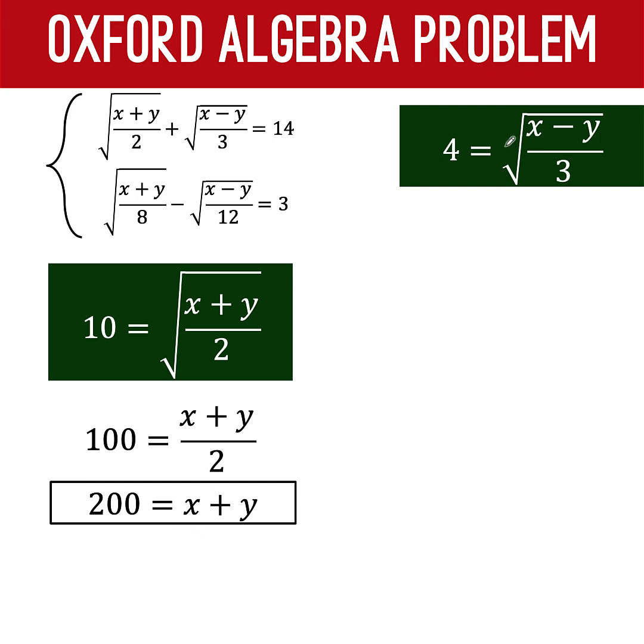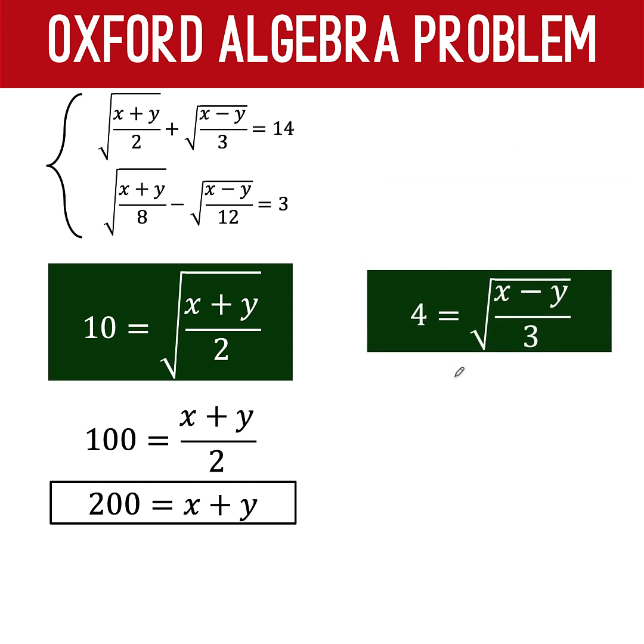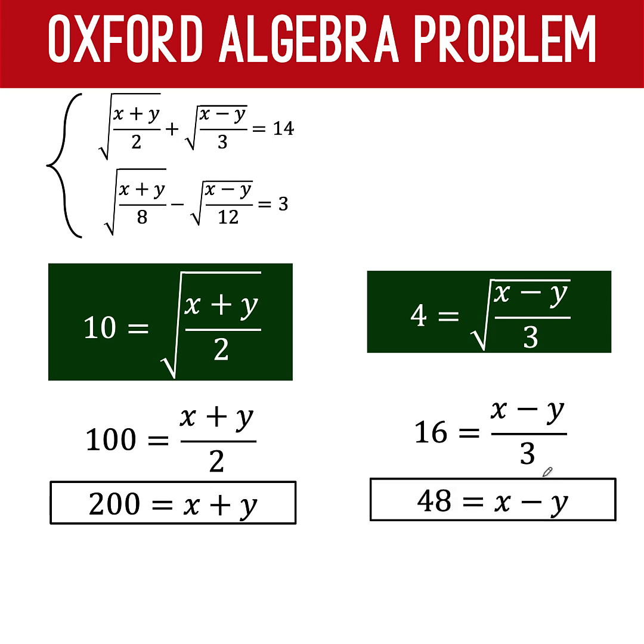And we are going to go back to this equation later on. Let's put this second equation back to our working area. We square both sides. This becomes 16. But by squaring the right side, we will eliminate the square root symbol. And so, we have 16 equals the radicand x minus y over 3. And multiply both sides by 3 to get 48 at the left side. And at the right side, what's left is x minus y.